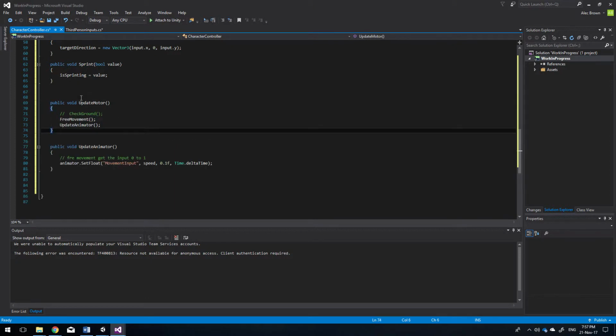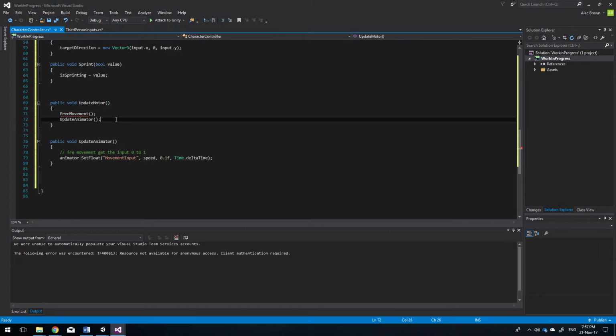The update motor actually calls the free movement as well. The free movement, we're not doing check ground at the moment. The free movement basically deals with the actual movement of the character, which is a slightly bigger function, but again, nothing too difficult at this stage, and pretty much the only thing left to go in at this point.